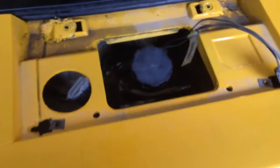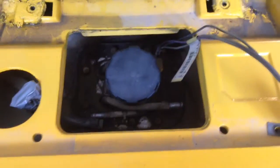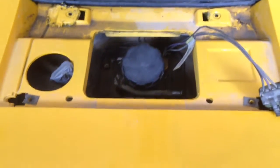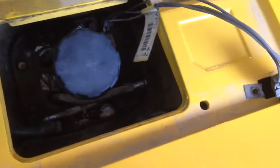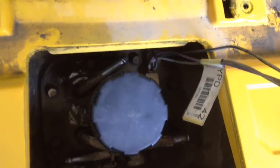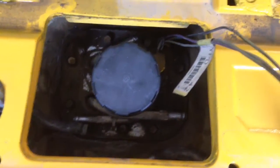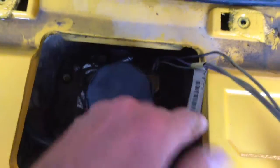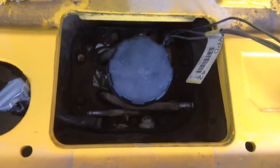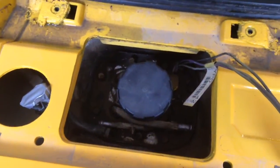Once I have some time I'm going to go ahead and take this fuel sending unit out just to take a look at it and make sure everything's okay inside the tank. The first thing you want to do is take the negative terminal off the battery to make sure you don't have any electrical power on the car, because you're dealing with gasoline here. Getting these old hoses off is a little bit of a tussle. As I did that I started getting some fuel leaking out, so I went up and relieved the fuel pressure off the front of the car using the fuel pressure gauge relief mechanism. Then I took some compressed air and blew around the edges to get all the dirt out that I possibly could, and then it's just taking a 10 millimeter socket and taking out a number of bolts that go around this.